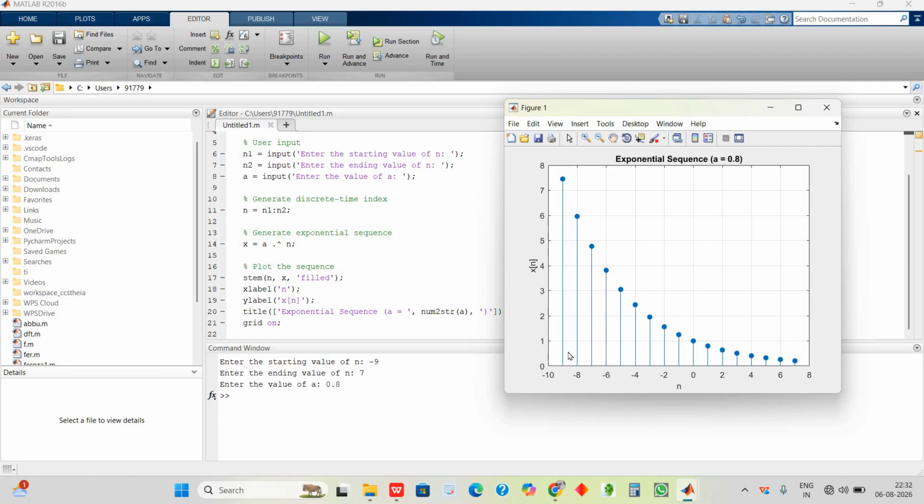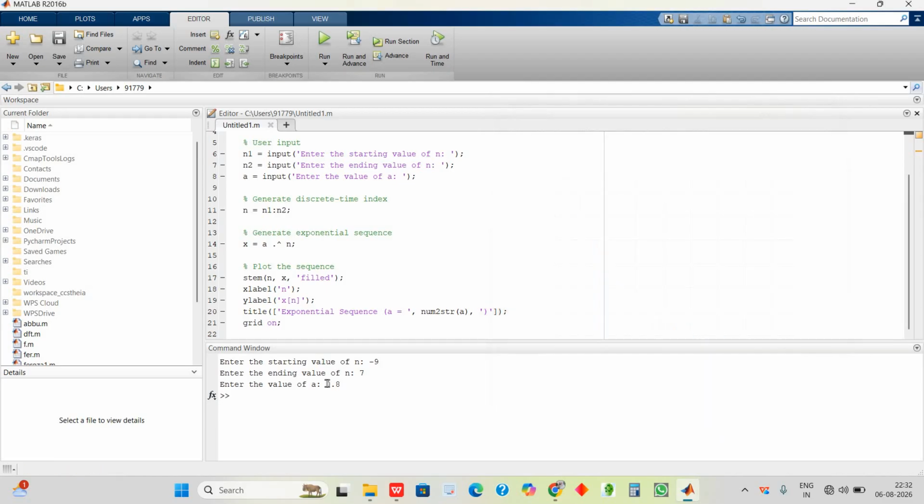See, here it is starting here. At -10, you are not getting any output here. You are not getting any signal here. You are getting it from -9 to 7. See, up to here. You can see these dotted dots, no? So, from -9 to +7. Okay, and a is equal to what? A is equal to 0.8.